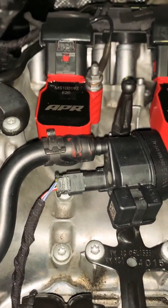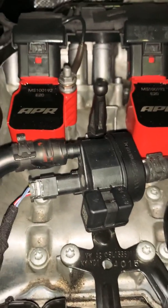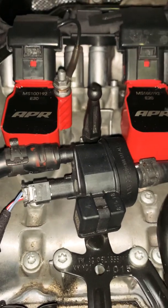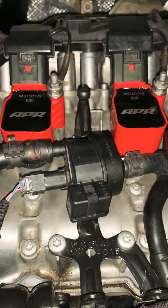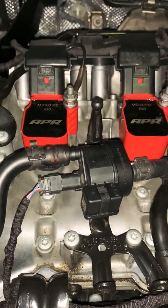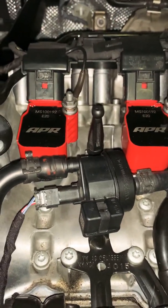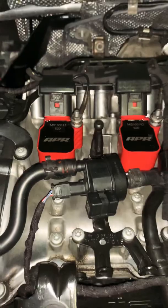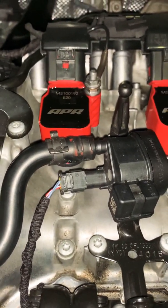Sometimes, very, very rarely, I get a check engine light telling me, hey, there's a flow error detected for the purge valve. I just go in and clear it with my carb access port. Well, very rarely I get that incorrect flow code pop up. But that's it. That's what I do, and it resolves all your issues with misfires, high cylinders, and all that crap.